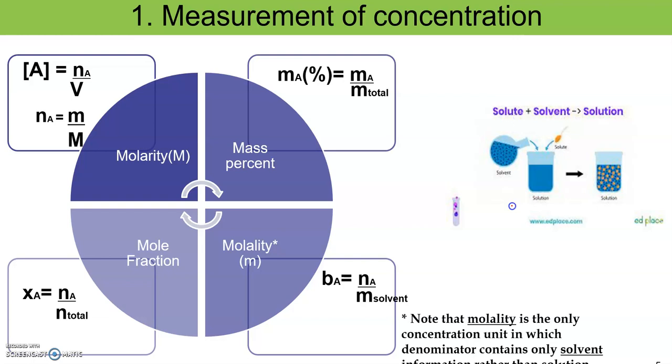has its own formula. For example, molarity. What is molarity? Molarity is moles per volume. To find molarity, we need to have the mass of an element, and also the molar mass of an element. This is basic knowledge of chemistry, so I don't want to talk much about it. You can refer back to your previous knowledge, because we already learned about this in secondary school.